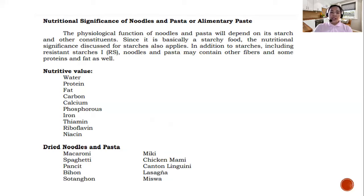So, I hope nakilala nyo itong mga to. Macaroni, spaghetti, pancit bihon, sotanghon, miki, chicken mami, canton, linguine, lasagna, and miswa. So, I hope nakilala nyo sila. If hindi nyo sila kilala, magpakilala kayo sa mga ito, kasi they are so very friendly naman. Pakilala kayo sa mga dried noodles and pasta pag hindi nyo siya kilala. Okay?